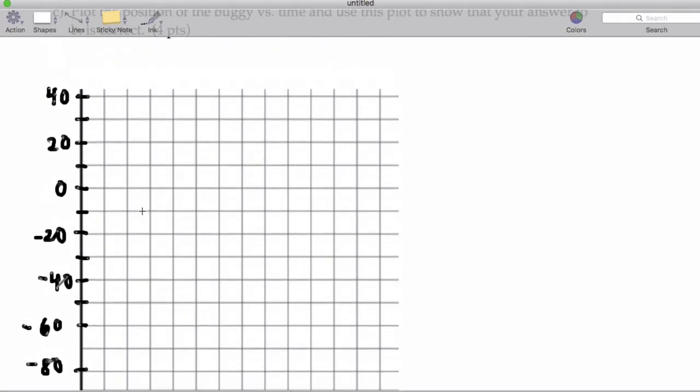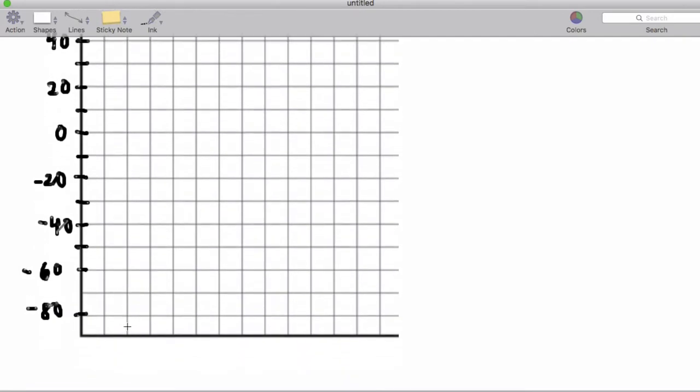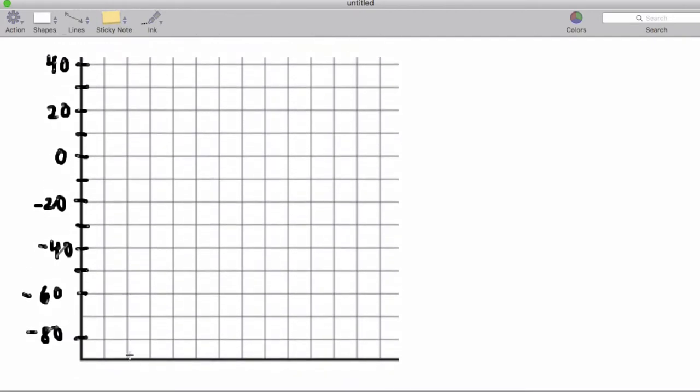And I'm going to go ahead and actually fill in our times. So here we're going to have 1 second, 2 seconds, 3 seconds, 4 seconds, 5 seconds, and 6 seconds right here. So at 0 seconds, I'm right here. And at 1 second, I've traveled 15, so I'll be right here. At 2 seconds, I've traveled 30, so I'll wind up at the 10 centimeter mark.